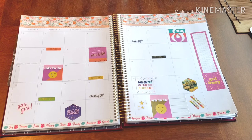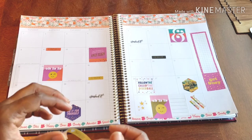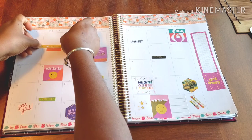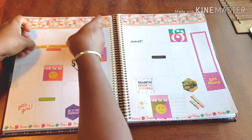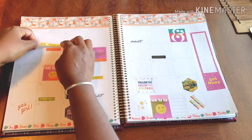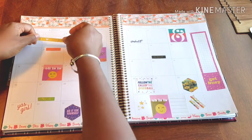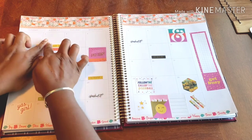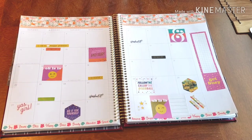Here we go. How about this one? This says, "I am a happy planner." And that's how I want to start my month. Being a happy planner. Darn it. Okay, I am though. There we go. Even though my sticker is not cooperating with me, I'm still happy.